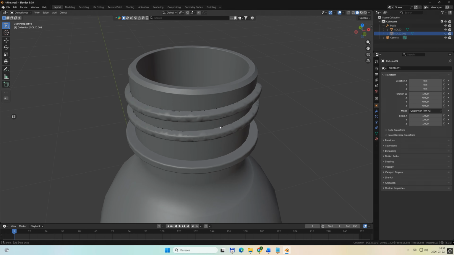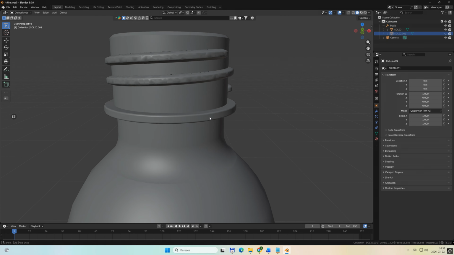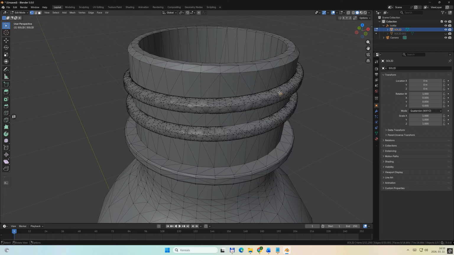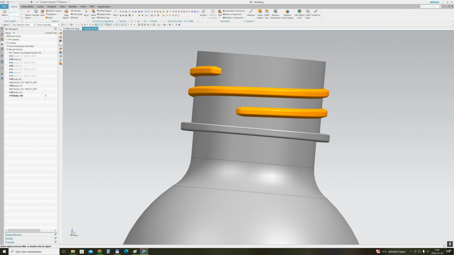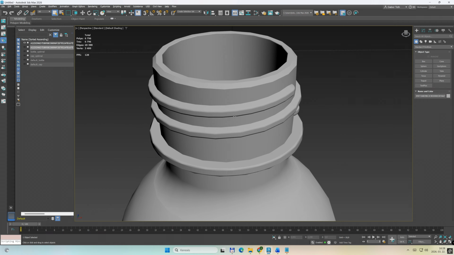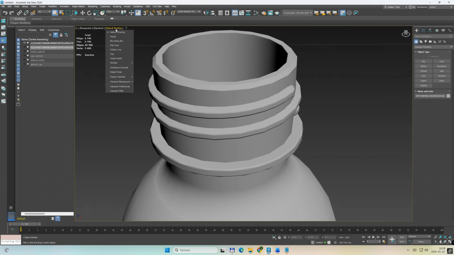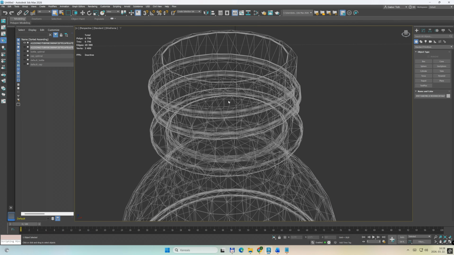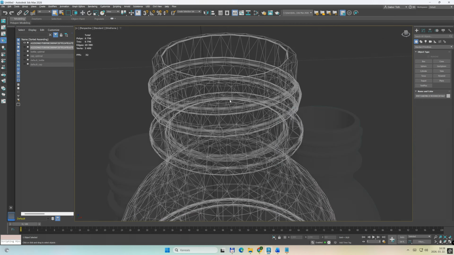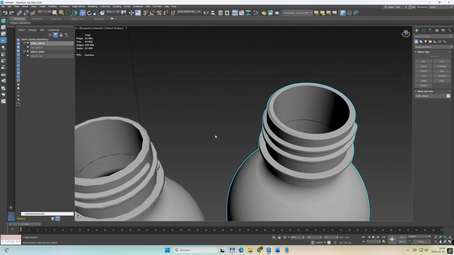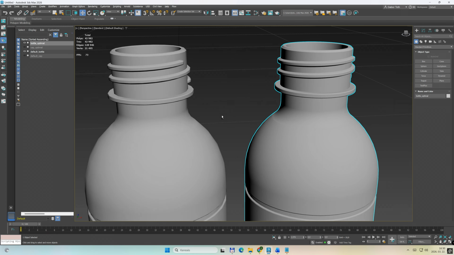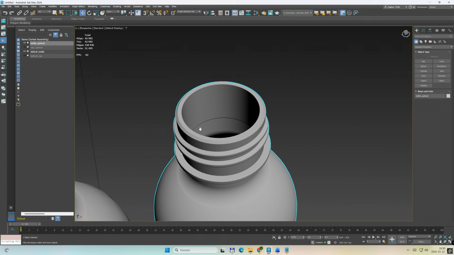However, with our current bottle model, you can clearly see a smoothing issue around the threaded neck due to tessellation artifacts. One possible solution would be to export the threaded section and the bottle as separate objects, but we won't go into that now, since 3ds Max already produced excellent results, even with a lower polygon count. To achieve smoother curves, I'll import the bottle using a higher detail setting. From here, we can export it as an FBX file and then import it into Blender.